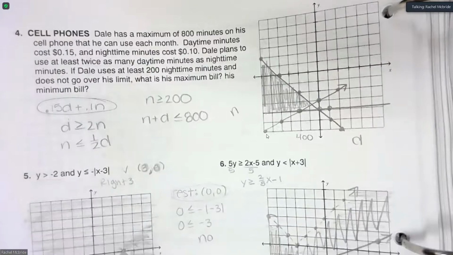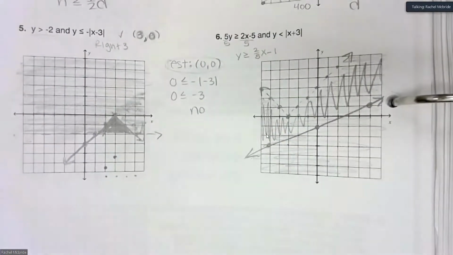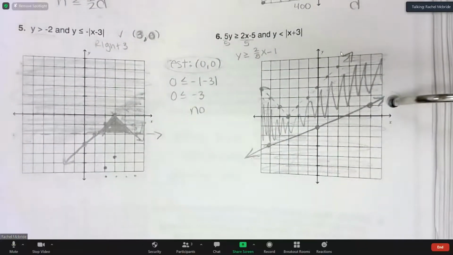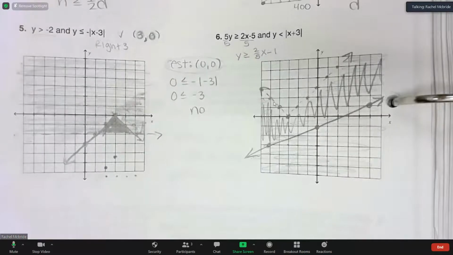And then the second part was graphing absolute values and inequalities. Absolute values have our bars. They're going to be V's. In this case, it's less than without an equal to. Therefore, this is dashed. If it is less than or equal to, like in 5, then my absolute value graph was solid. You need to make sure I know where the solution is. So you can clearly tell here this is darker, and you can clearly tell here this is darker.